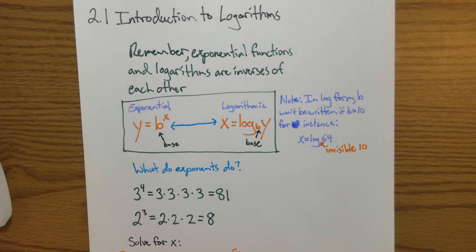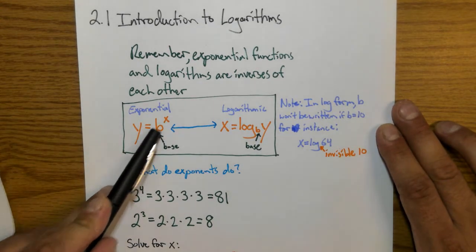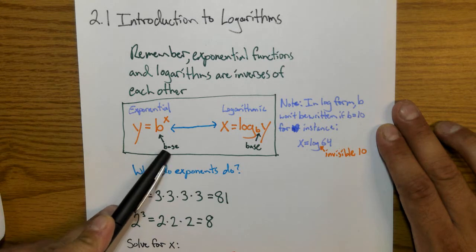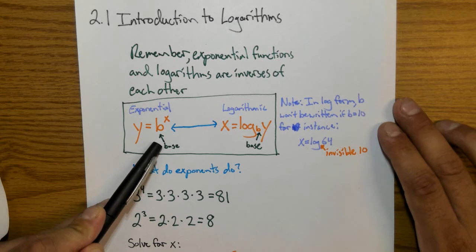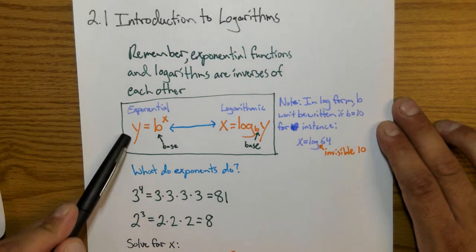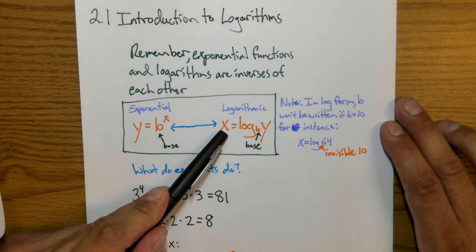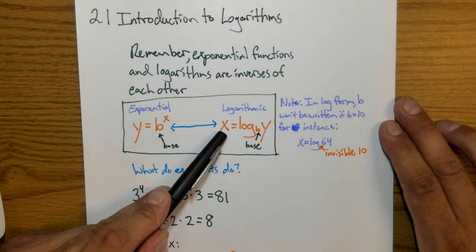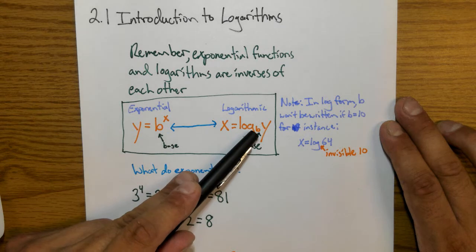Now, I mentioned that logarithms and exponential functions are inverses of each other, and we have two different forms that we can write these functions. We have an exponential form, which states that y equals b to the x, and b is some base value. Anything that is raised to a power x, we just call a base. Now, we can write an exponential function, solved for y, or if we want to solve for x, we write it in logarithmic form. And this is x equals log base b of y, and you can see the base is still in there.